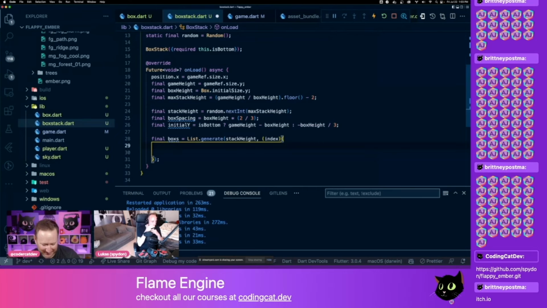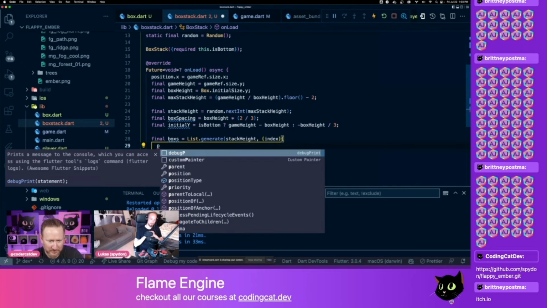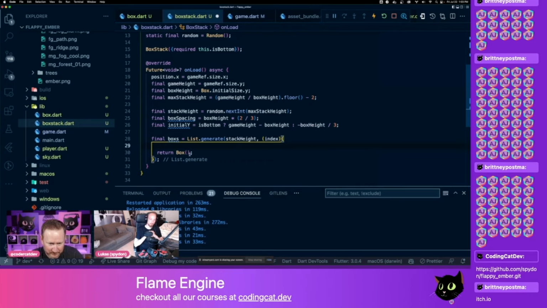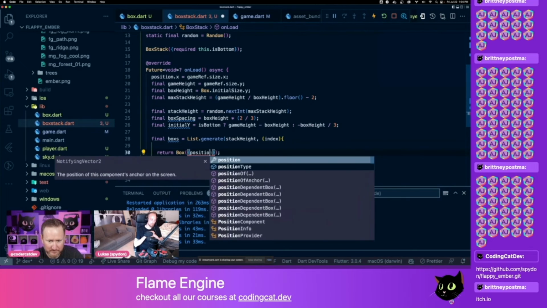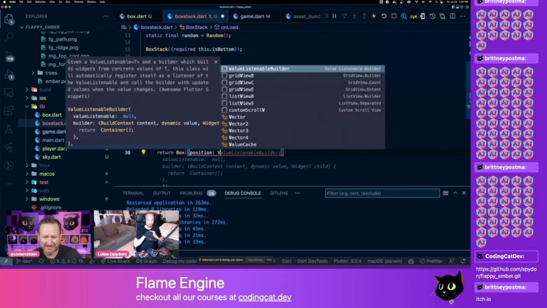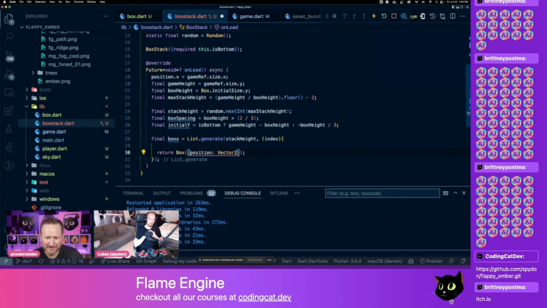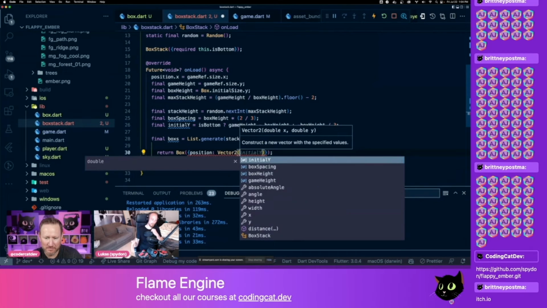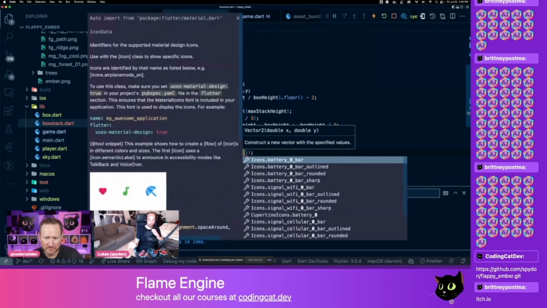That's cool. So in here we can just do return Box. So return a Box instance. Exactly. And here we had a position in the box there, as a named argument inside of the box creation. So yes, position there. And this is going to be looking hard, but it is not that hard when you explain it. So Vector2. And we want it to be at y, the x will be 0. So yes, write 0 there, and then comma.